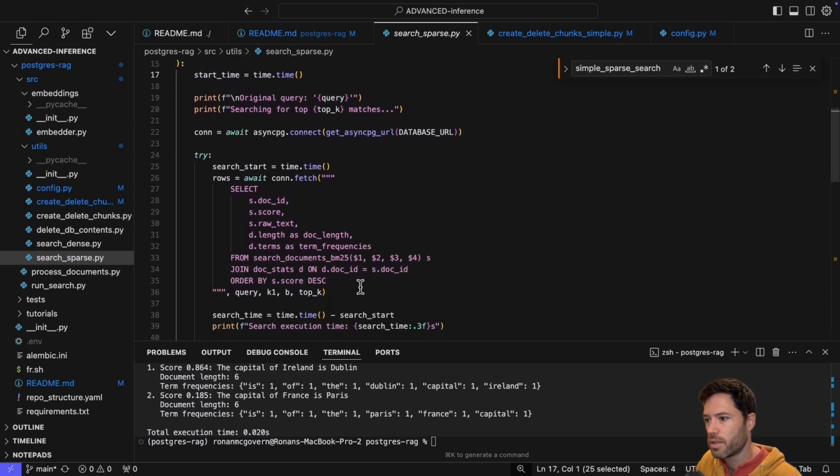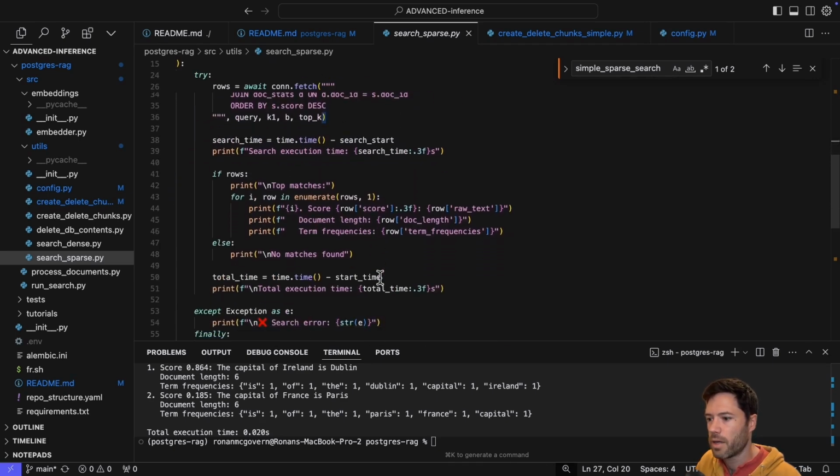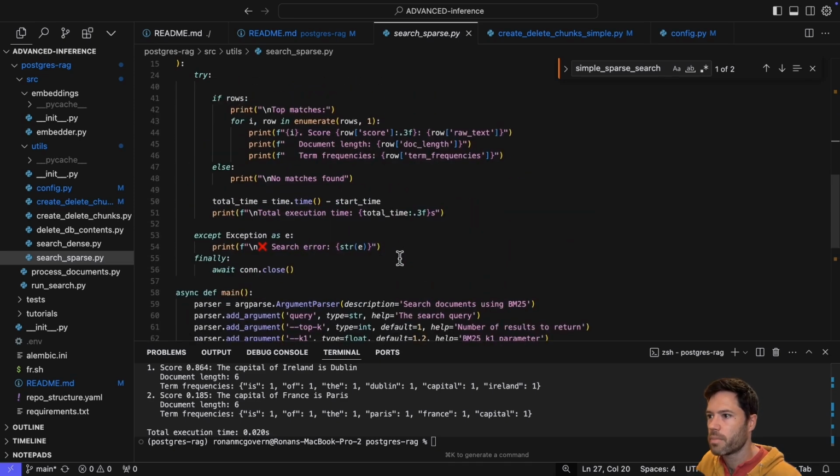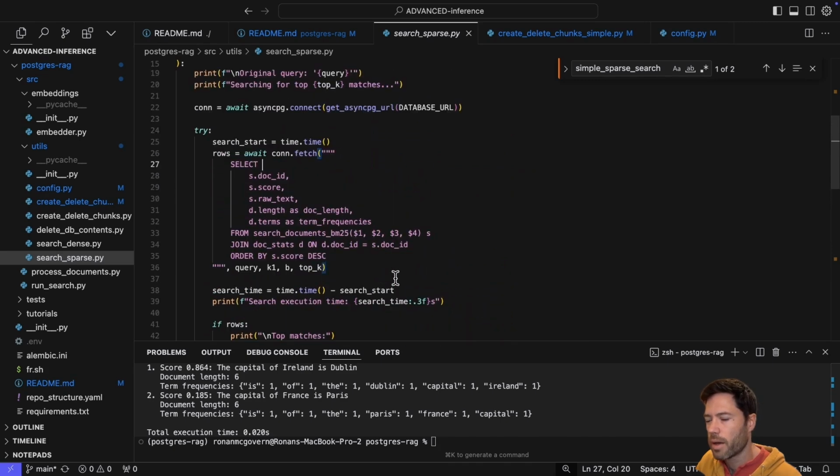And we connect to the database. So we fetch statistics. And then what we're going to do is we should be calculating the score. So yeah, in fact, the way this works is using our search documents BM25 function. So we've got a database function, and the way we run the search is by calling that function in the database with the required input arguments. So yeah, everything happens in the database, and we're going to get back the number of closest BM25 documents.